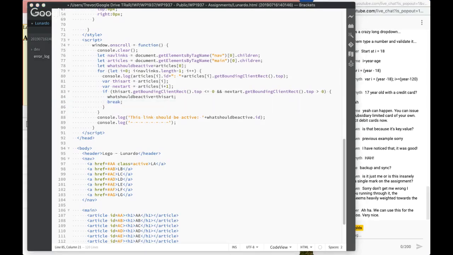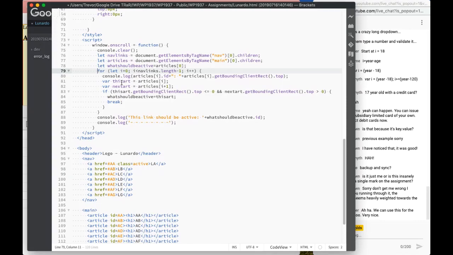So I'm going to do that one, and I'm going to pop in this code. So I only want to do this if the last link is positive.